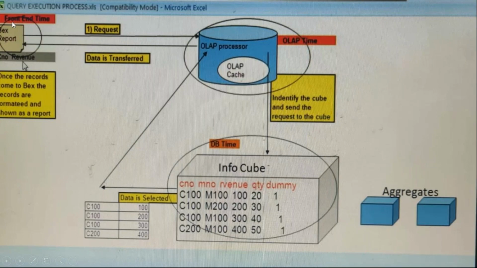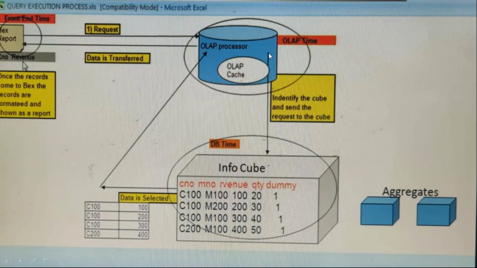So let's say I have a cube with all these fields, right? I'm creating a BEx query with only customer number and revenue. When you run the BEx report, what will happen? First, it sends the request to the OLAP processor.